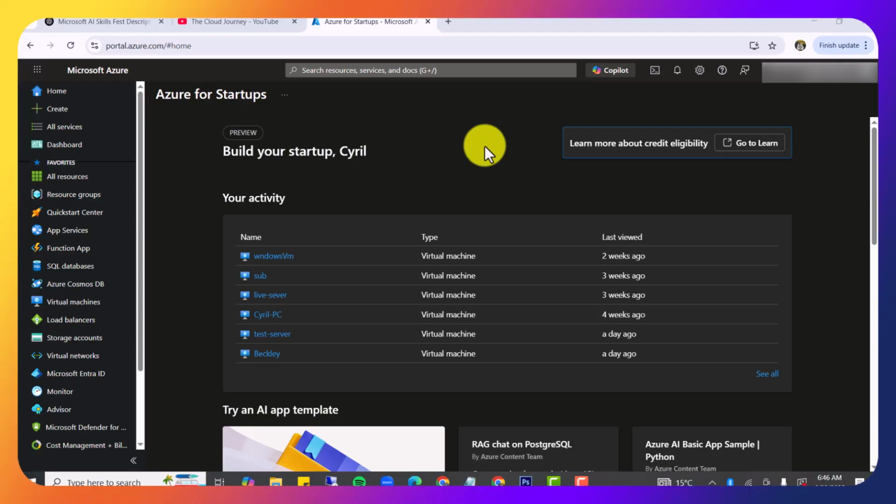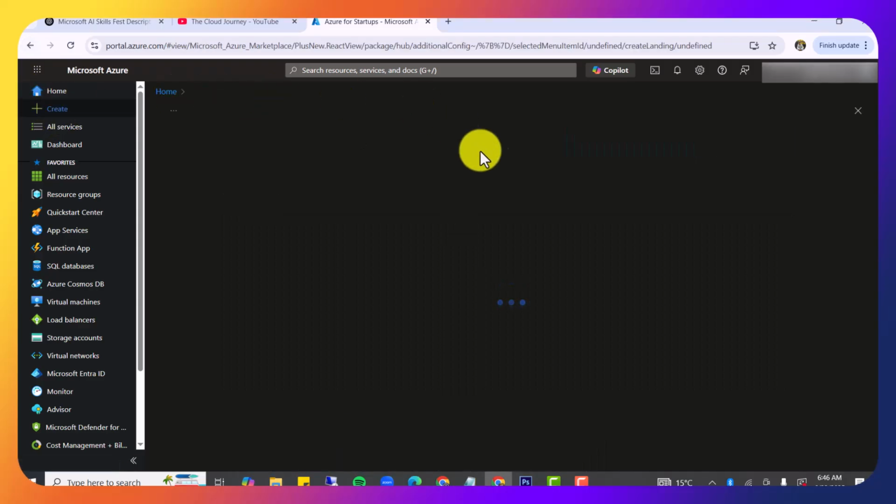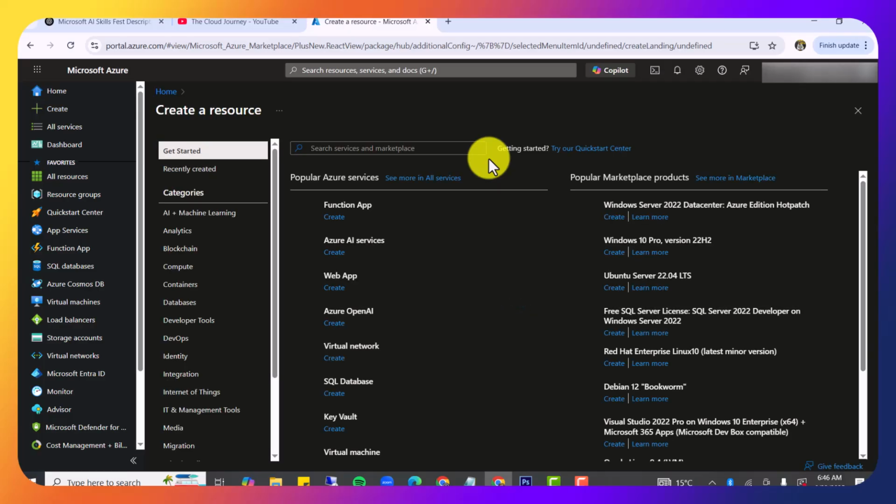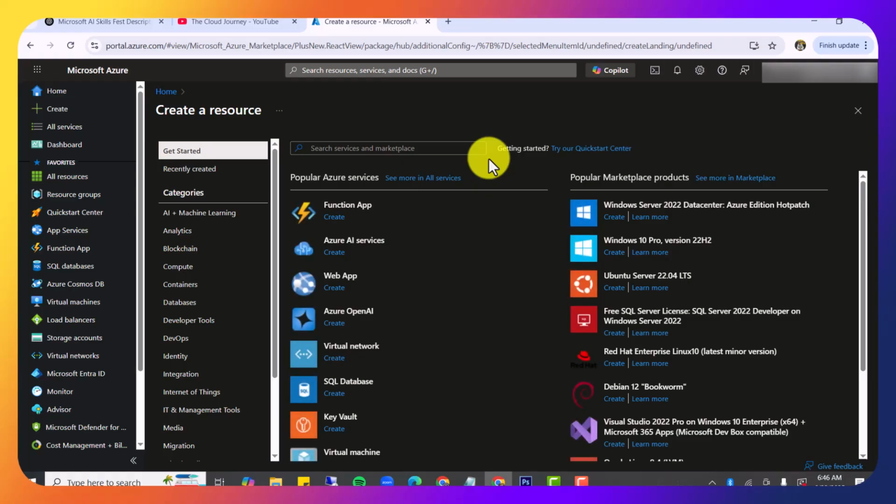The first thing I want to do is deploy a virtual machine, which is more like buying or setting up a workstation that I can access online. So what I need to do is come to the word create. Then when it loads, I can search for the name of what I want to do. So you could look for virtual machines. Many applications are up and running, but it depends on what you want to do. So we have so many options here.